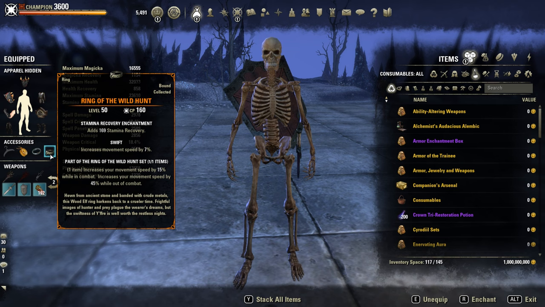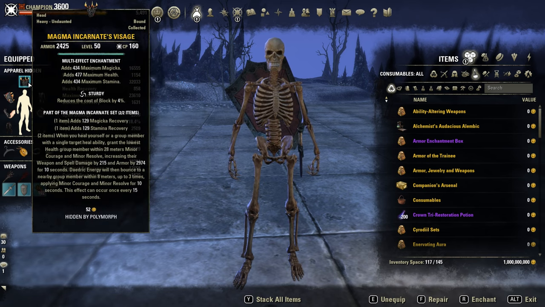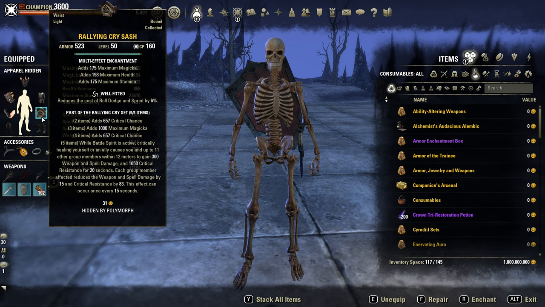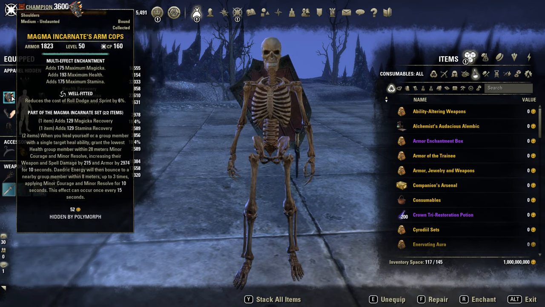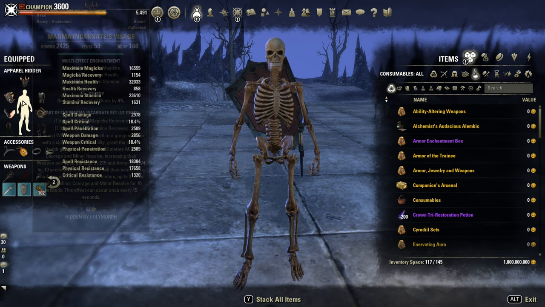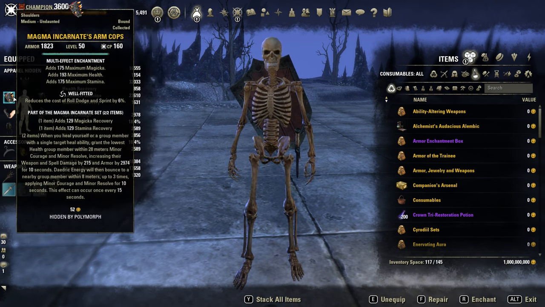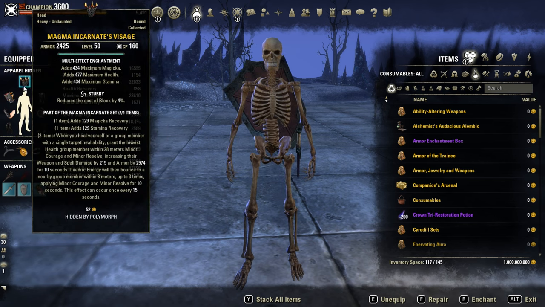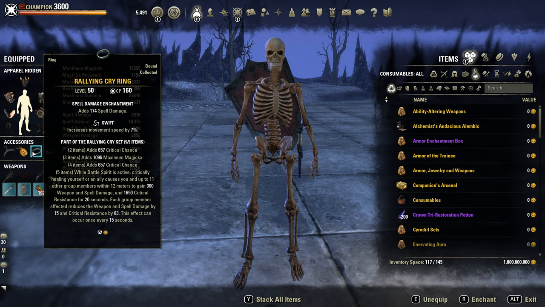As with the item, Ring of the White Hunt for the extra movement speed, 1 trainee, and Magma Incarnate as monster set. I'm on 1 light, 5 heavy, and 1 medium, 4 sturdy pieces, 2 well fitted, and 1 reinforced chest for extra armor, 4 prismatic glyphs on the body, then 2 spell damage glyphs.